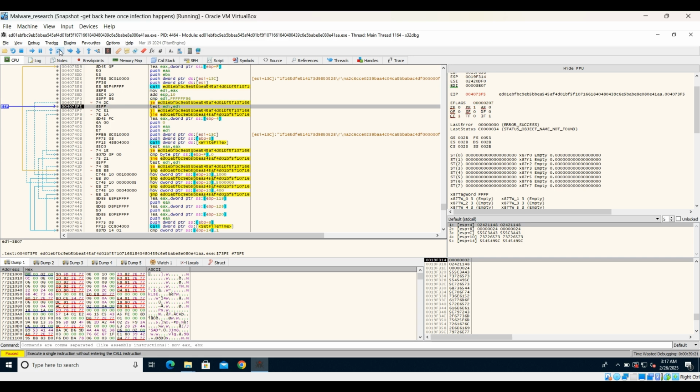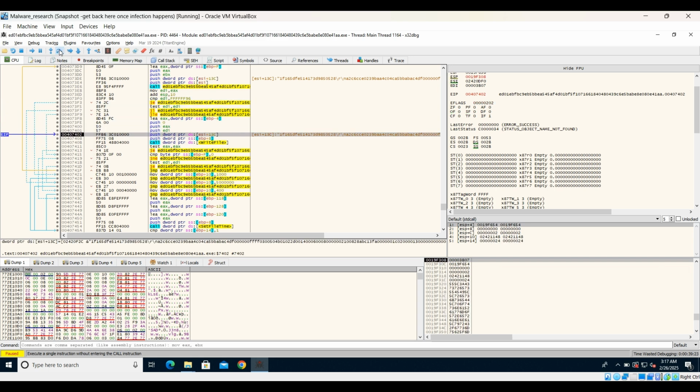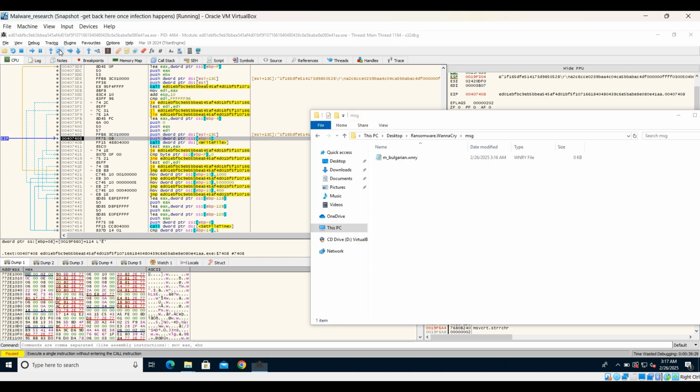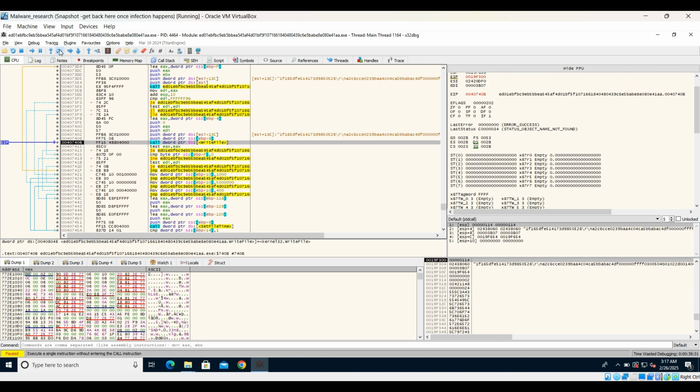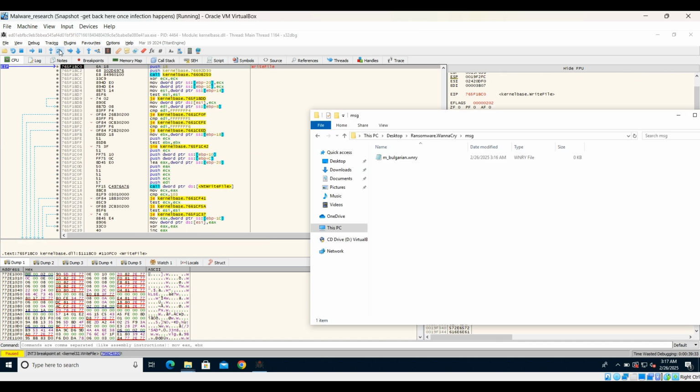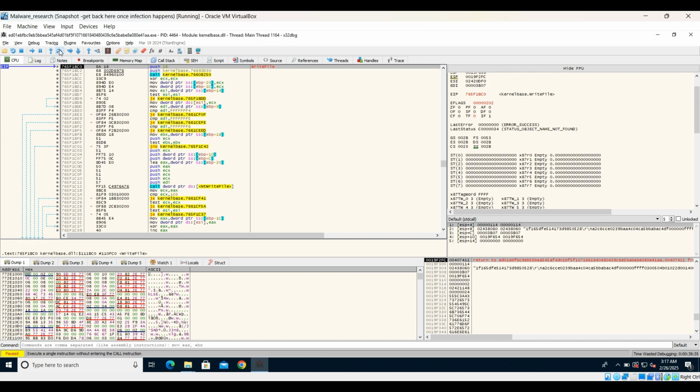We'll keep checking over there also. We are not trying to understand or decode each and everything present here in the assembly. We are just observing. This will also help you in understanding which specific function call does what. So this is going to help us understand certain things.